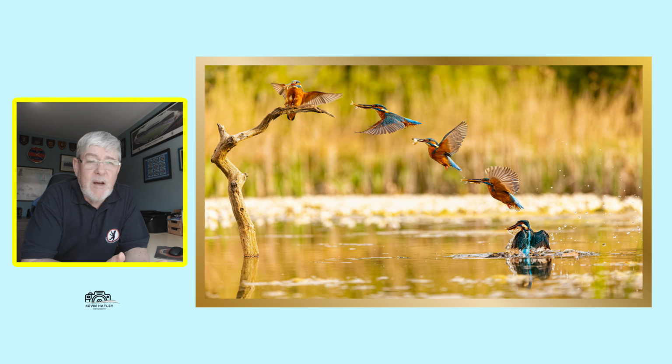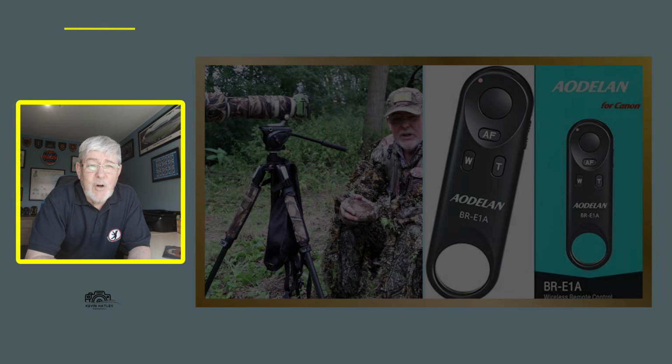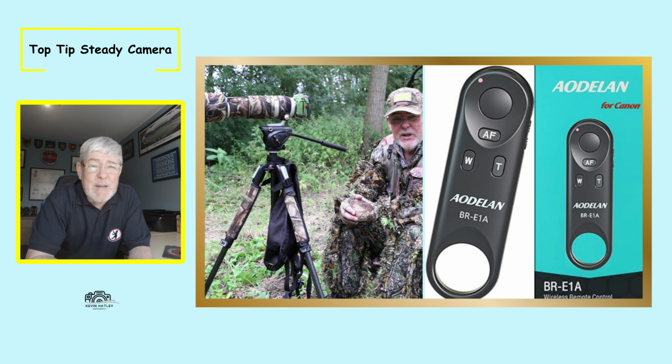I'm sure that you'll see from that very short clip of that kingfisher just how important it is to have the right equipment in place, prepared and ready to get an action shot like that. So important. Top tip, steady camera. Our images need to be in perfect alignment, and that helps to make it easier to blend our photographs together in Photoshop. Therefore, you need a tripod to keep the camera still. Using a remote release is also useful, as it means that we don't have to touch the camera during the sequence. And again, that helps us to get good, solid, sharp images.